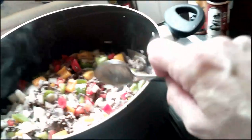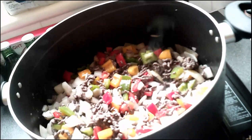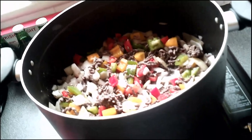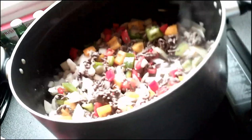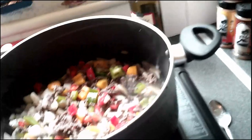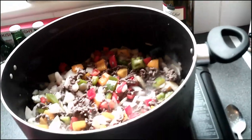Personally, I never put in a certain amount. It's always about that much for me. So next will be 15 tomatoes. So if you bear with me, I'm going to put the camera down again and get cracking with those.